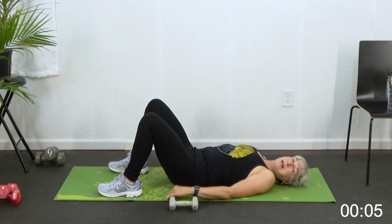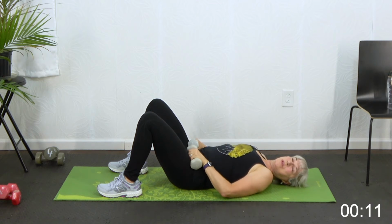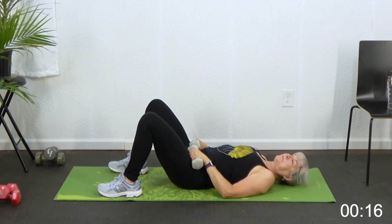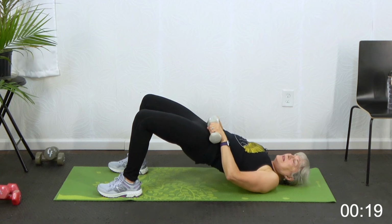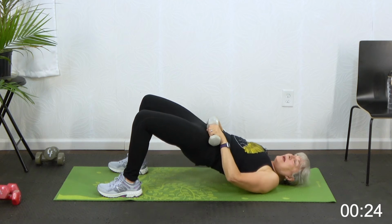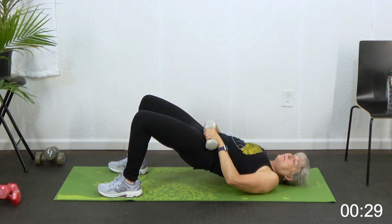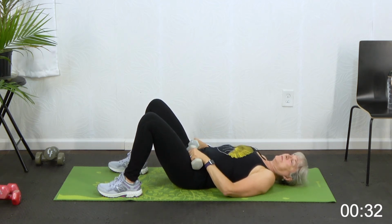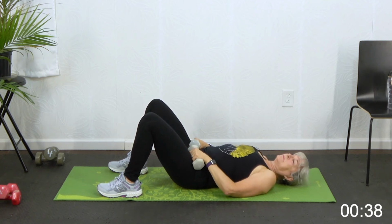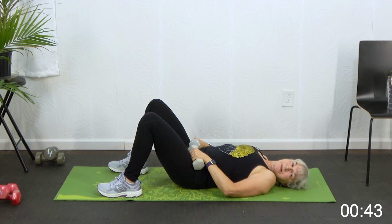and down. And if that's really easy for you, then what you're going to do is pick up your hand weights and put them right on your hip bones as you do that movement. Gives a little extra resistance. And remember, if it was challenging without the weights, don't add the weights until you need to up your game a little bit. You'll know when that is. Slow and controlled like everything else.